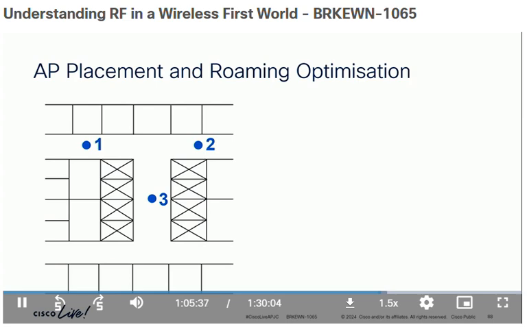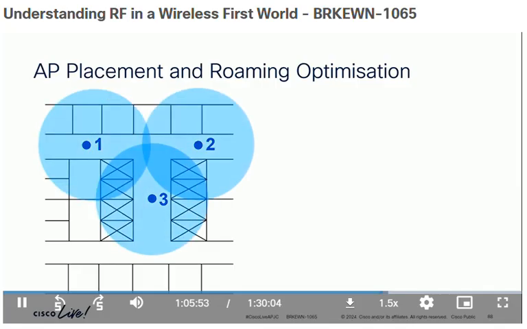So real simple example. I've got a building, two hallways, a corridor down the middle, those crosshatch, those are the lifts. Lifts are typically made with what? Metal. What does metal do to my RF signal again? Really, really bad things. Okay, so from just physically laying it out, it looks good. I've got these wonderful overlapping cells. It's all really good, except that AP1 and AP2 can't see AP3 and vice versa.